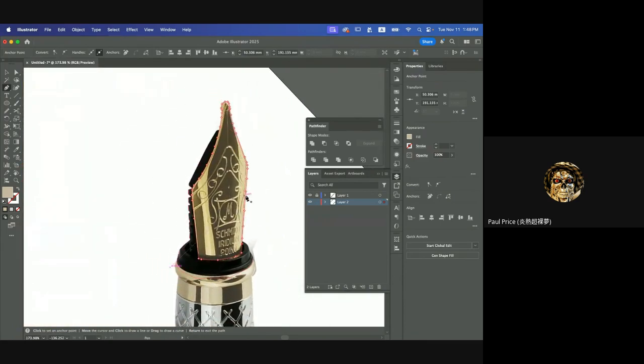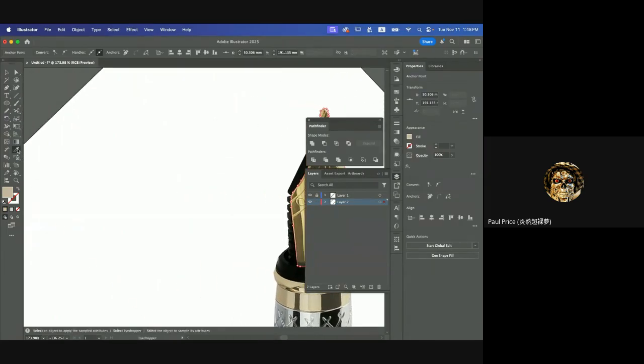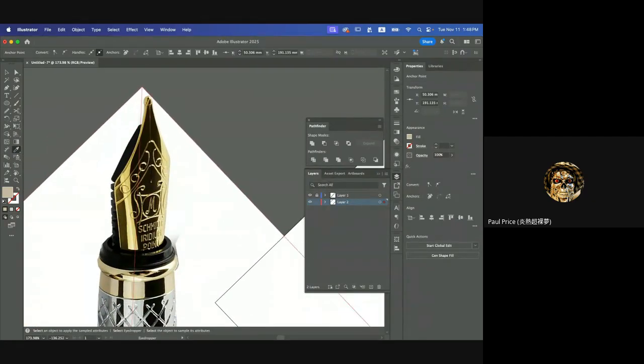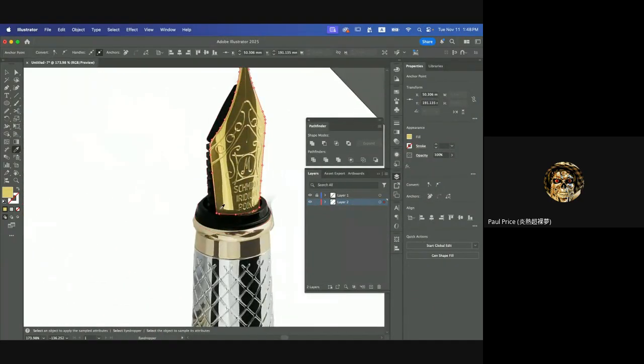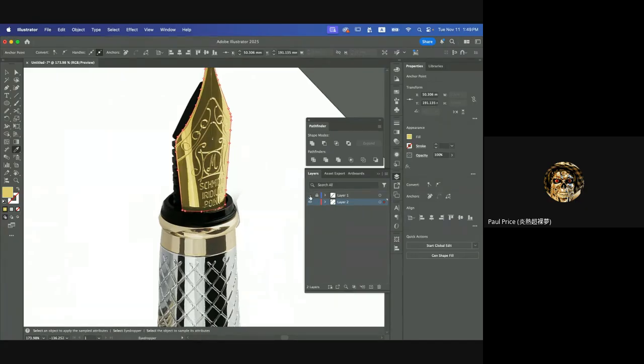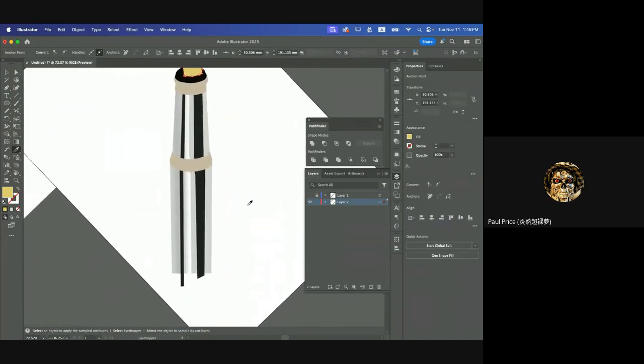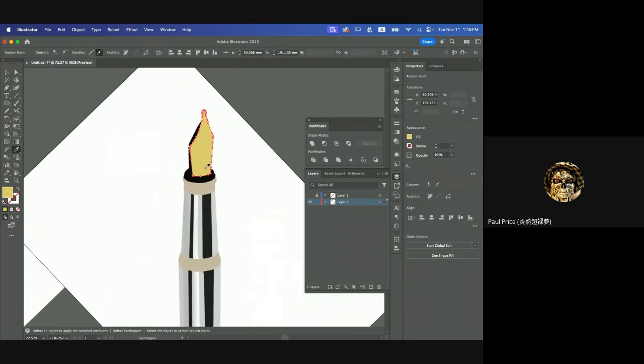For the tip, let's use the eyedropper tool. Go to our image on the side. Let's use that middle area as our middle tone. Turn off the top image again to see. So we get our tip, the tip of the pen.